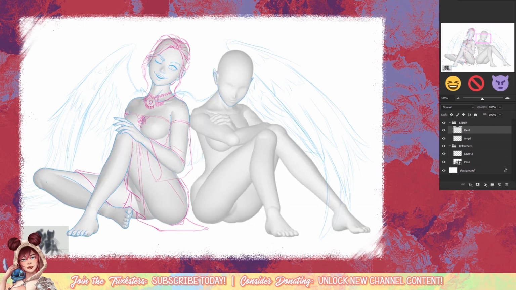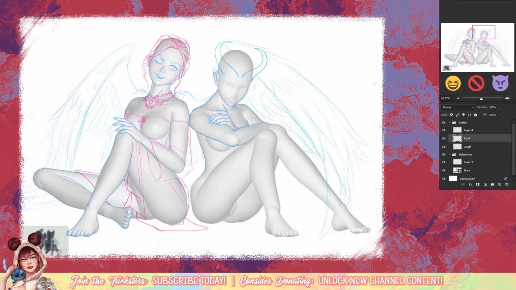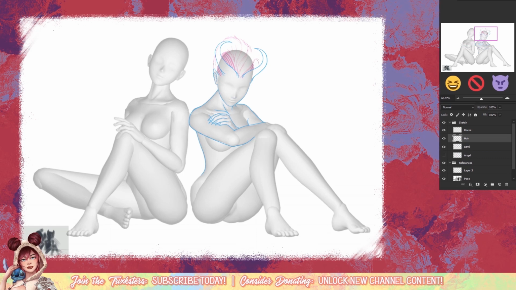Then I also went for a nice wispy bun for her hair to make sure I didn't overwhelm her design with a long wavy style that would end up overlapping her dress and wings. You gotta keep that nice white space to give the eyes a moment to breathe between elements. I also decided to ditch the shoes for her design in the end to really push the natural polished but wild child look. Then it was the she-devil's turn and I had a basic direction in mind for her.